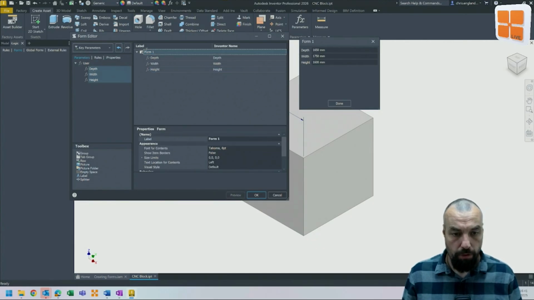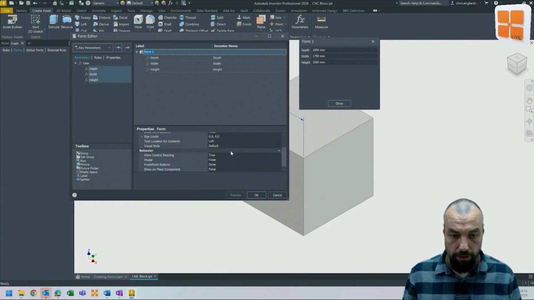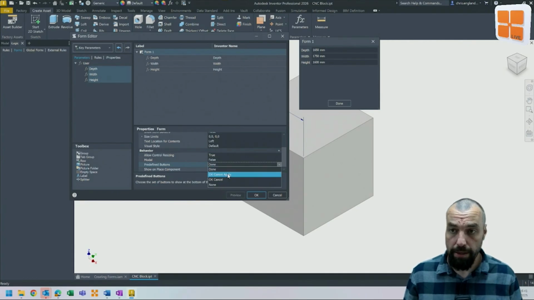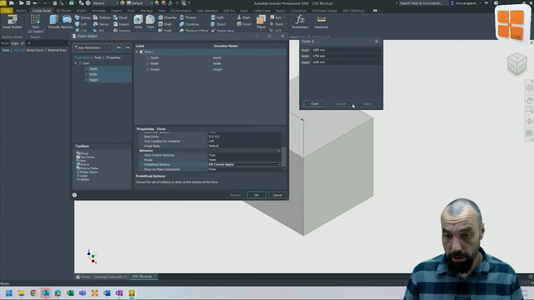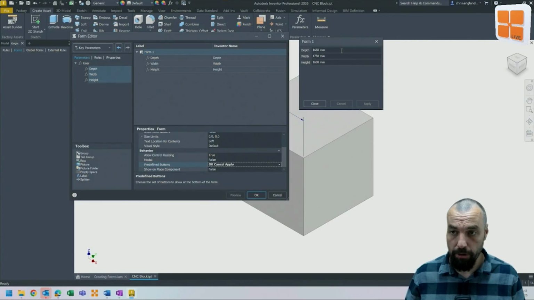And selecting the form, I will change my predefined buttons to OK, Cancel, and Apply. This means with the Apply button that it won't directly apply the parameters as I'm typing them, and I can do multiple and then send them all off at once for an update rather than have them update each time I hit tab or click to the next parameter.